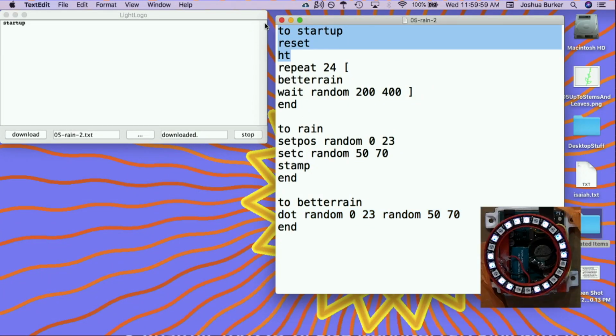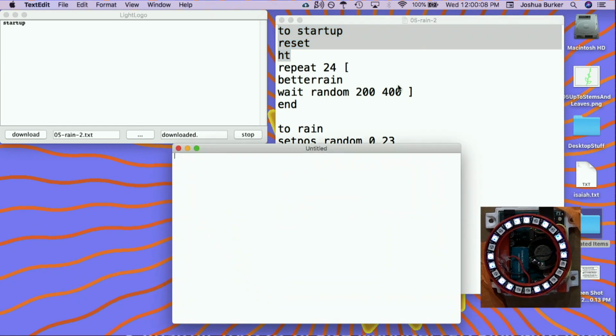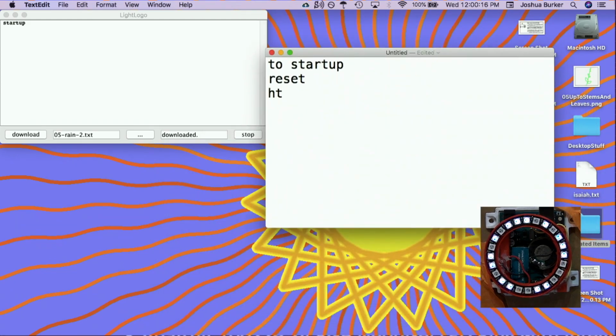Okay, I wanna show you one more thing. I wanna show you using a variable to control where a character is on the ring. So we're gonna copy our startup beginning again and paste it into a new document here, make it a little bigger for legibility, and then we're gonna tell it, we're gonna run this forever. This goldfish never needs to sleep. So what we're gonna tell it to do is we're gonna tell it to fill the ring with all blue, and then we're going to tell it to draw me goldfish, okay?